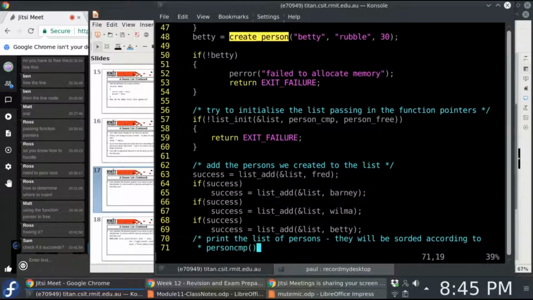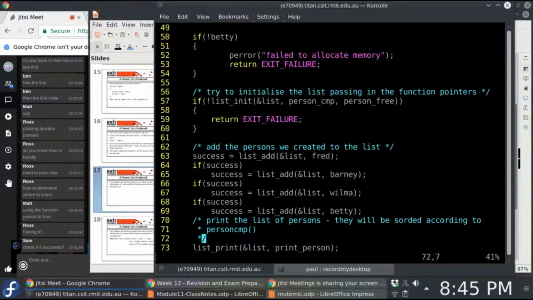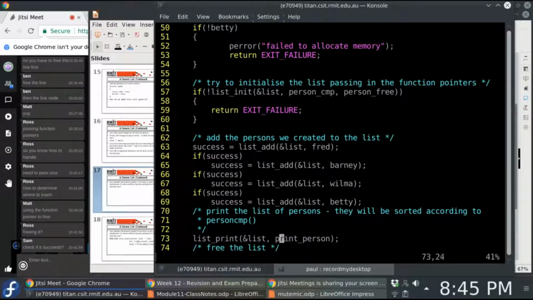And I add the people to the list, and they will be not sorted, but sorted according to person group. And here we call list print. Notice that we need to pass in the function to print a person. That's all.